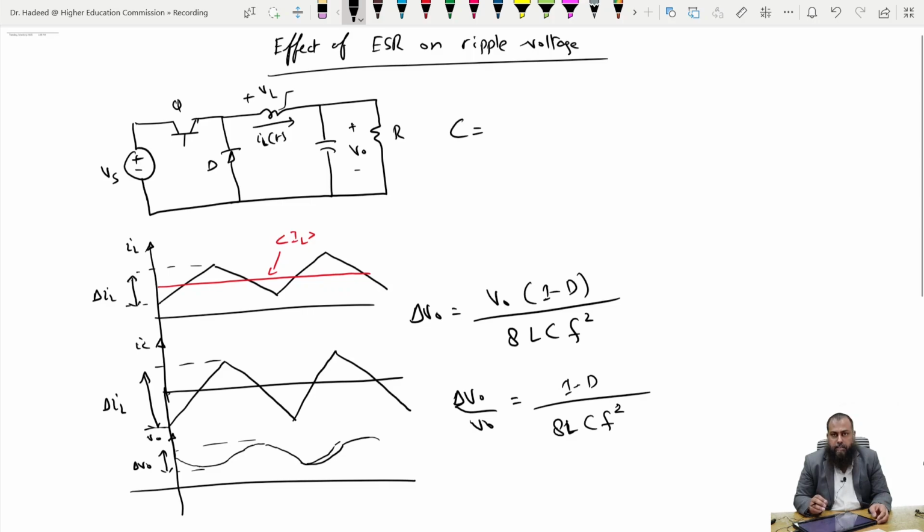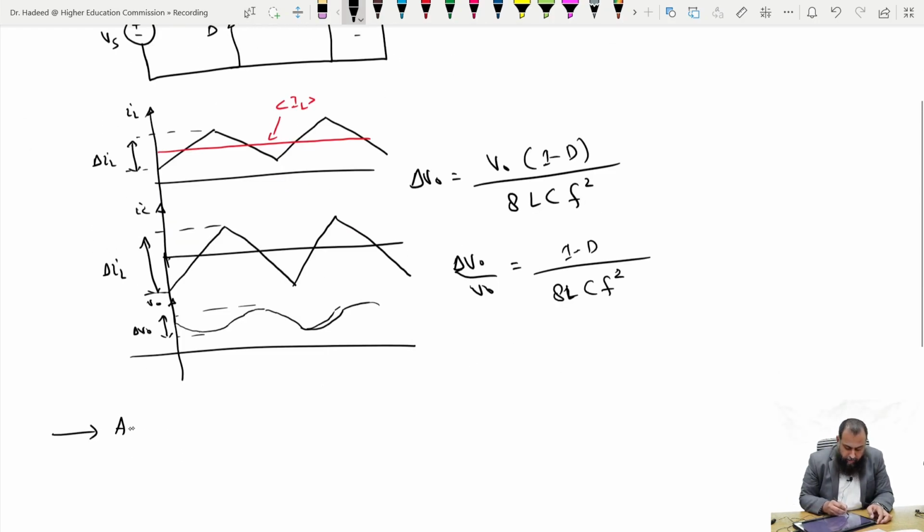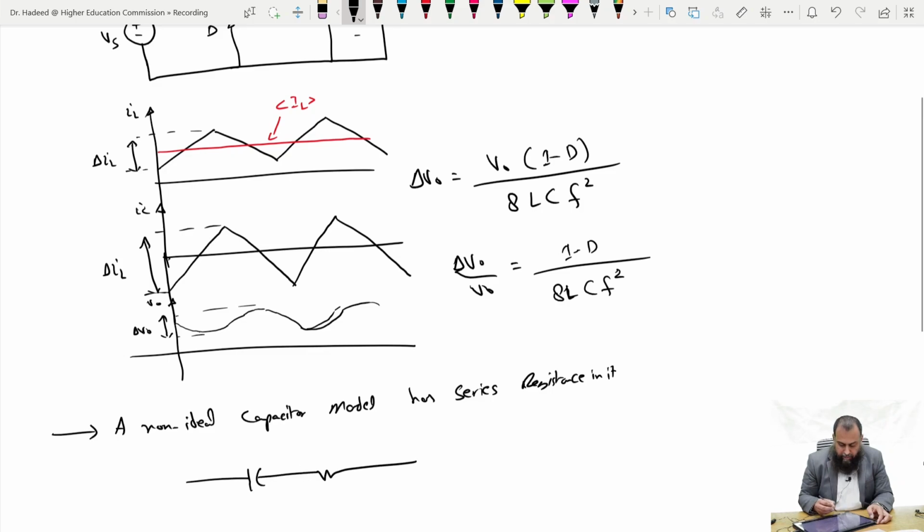However, whenever we purchase a capacitor, it has some internal resistance in it, which means we need some modification in this expression before we choose the value of a given capacitor. So the non-ideal capacitor model has a series resistance in it. Therefore, this model characterizes the capacitor as this given circuit here. So we have this capacitor C here.